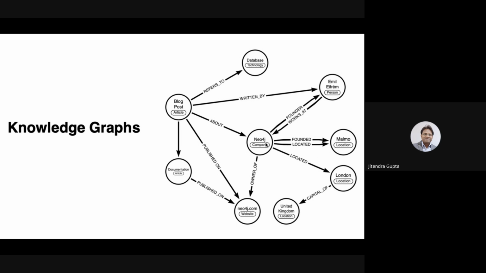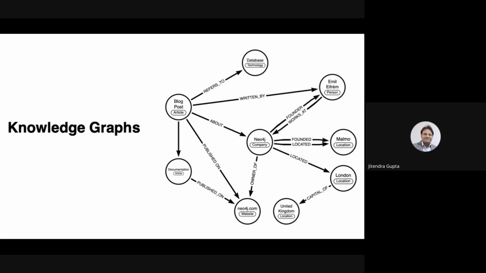If you also see here, there are multiple relationships from one node to the other node. This sort of schema-less structure I was talking about means I can even represent multiple relationships between two entities, I mean two nodes, which gives me more flexibility to represent this data. Then where it is located, the location, London, capital of the UK, like that. All of this I can use to create a knowledge graph.